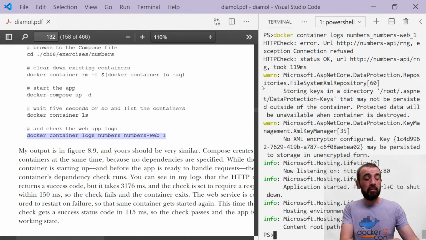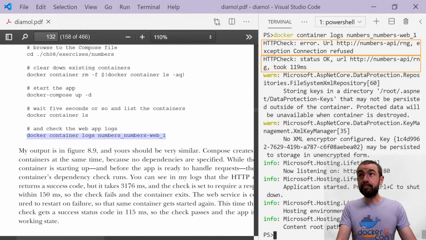So my applications are up and running. What happens then is the dependency check starts inside my web container and it gets an error. So the container exits. But because it's specified inside the compose file to restart on failure, it just restarts immediately. This is the same container, same set of logs, but it starts again. By the time it started the second time round, the API is up and running. So this is how the dependency check and the health check really work together nicely.